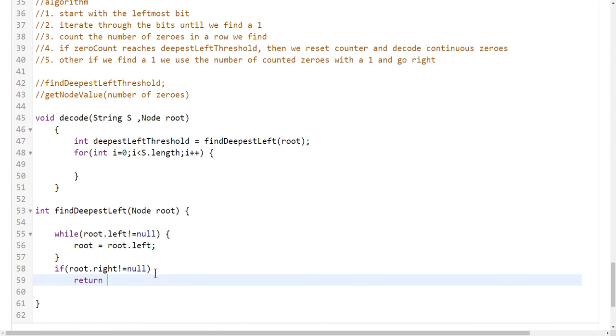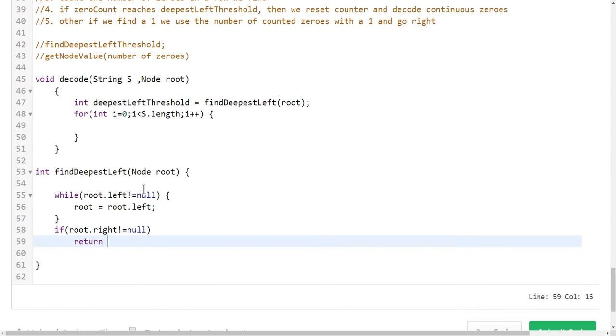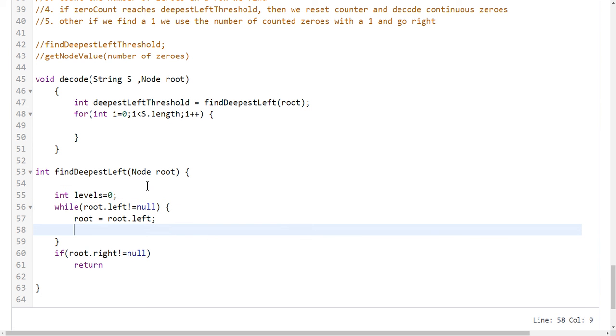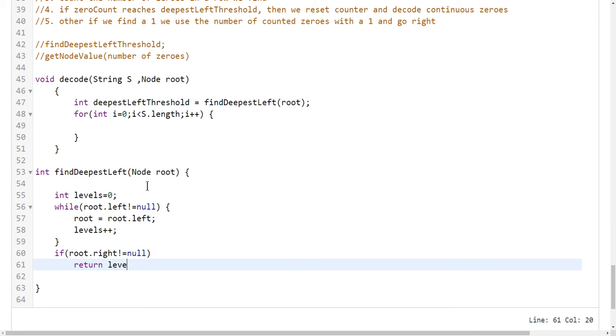Oh yeah, we need a counter, don't we? Levels, go 0. Levels plus plus. Is that right? So if we hit the bottom, we can return levels.